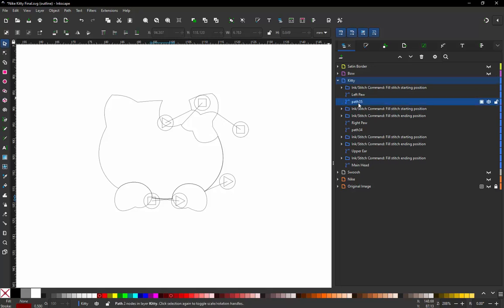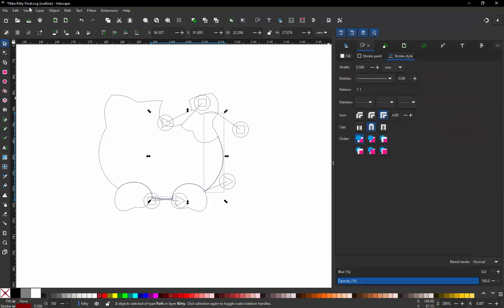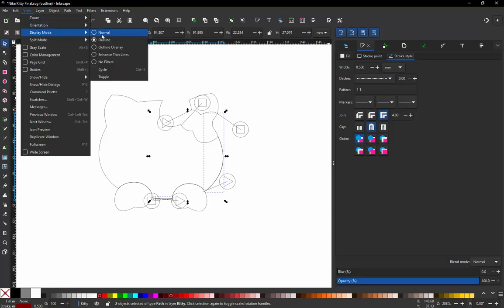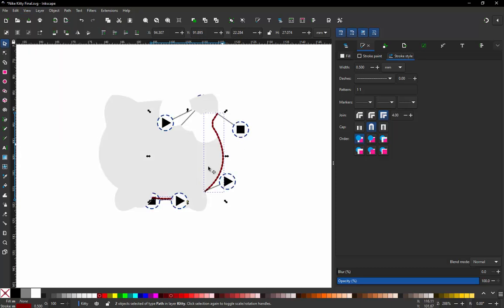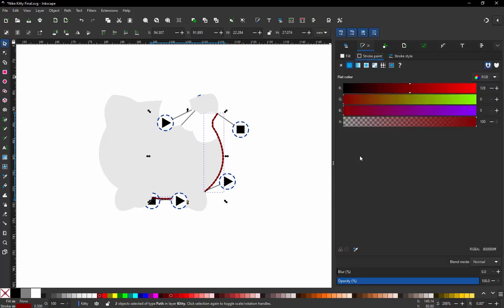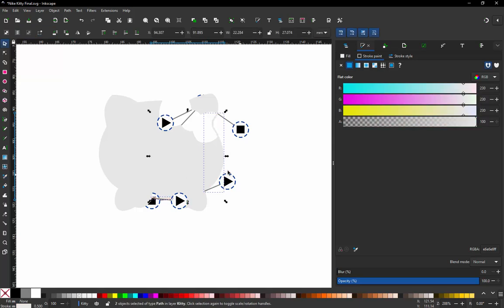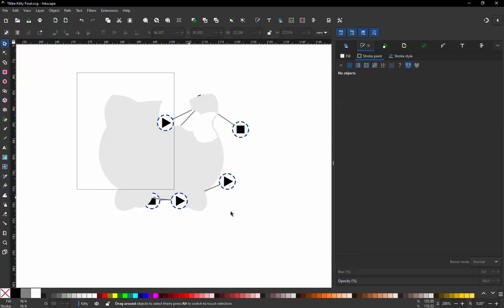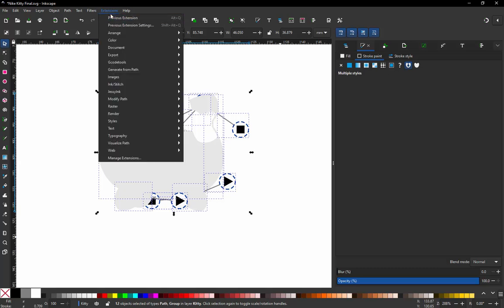So we will select, those two pieces are our running stitches. So we'll come over here. Let's go under the view menu, display mode normal, so we can see what we're doing here. So those two pieces, they're dashed lines, but they're red. Okay, and so we can't have that. So we'll choose stroke paint. And down here is a little icon so that we can pick a color from our document. So we'll pick this same color as our head here. And now everything's the same color. So now we will get the expected results.